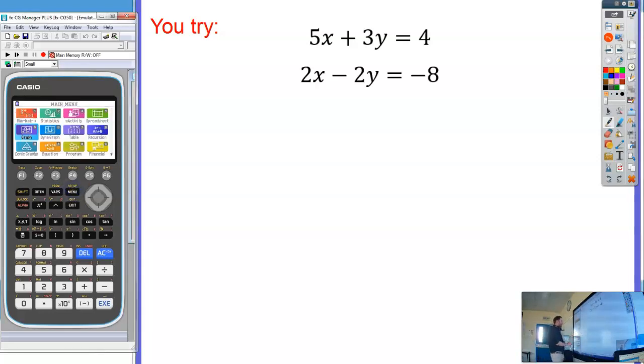Let's go menu, and I'm going to do this one with the equation solver, so we're going to go down to equation, and simultaneous F1, unknowns 2, clear what I've got. And this one is already in this format, so I'm just going to type in 5, 3, and 4, and then 2X minus 2Y and minus 8.